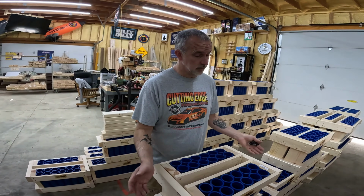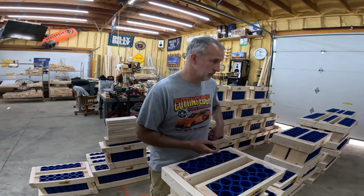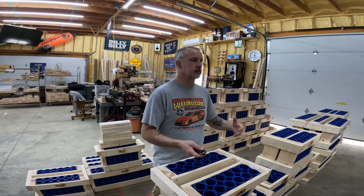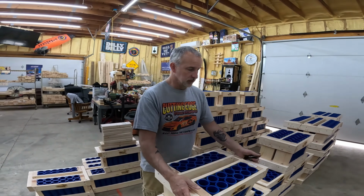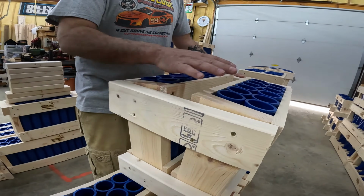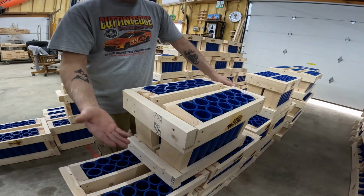It's going to have sawdust on it, most likely, because of the shop, but it is always going to be clean and beautiful, and that's why stores like it, because they look nice sitting on a shelf. It also looks a lot nicer because it's all made with dimensional lumber. So as you can see, I'm using 2x4s on the bigger racks, 2x4s for the handle and what I call the foot. Handle, foot.